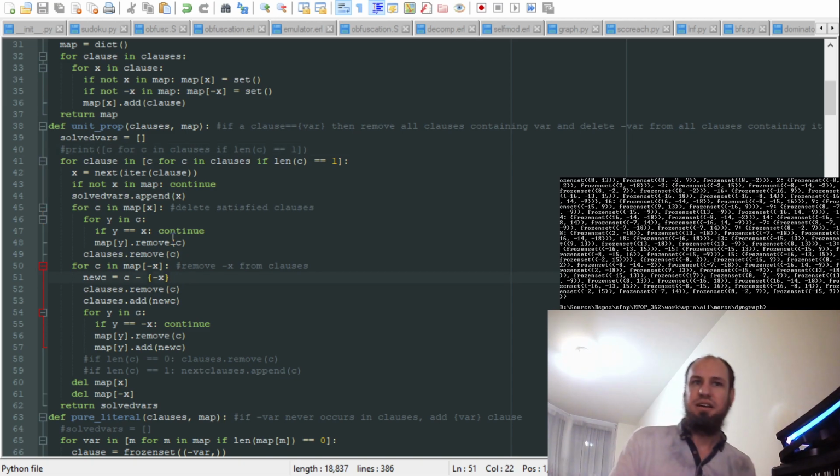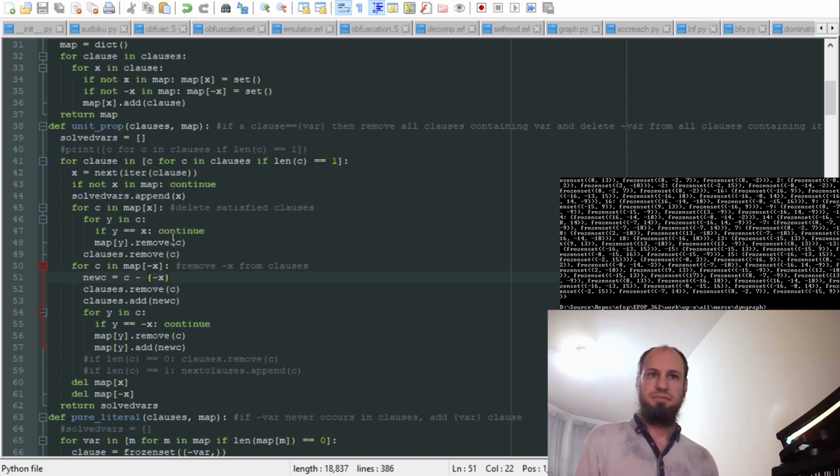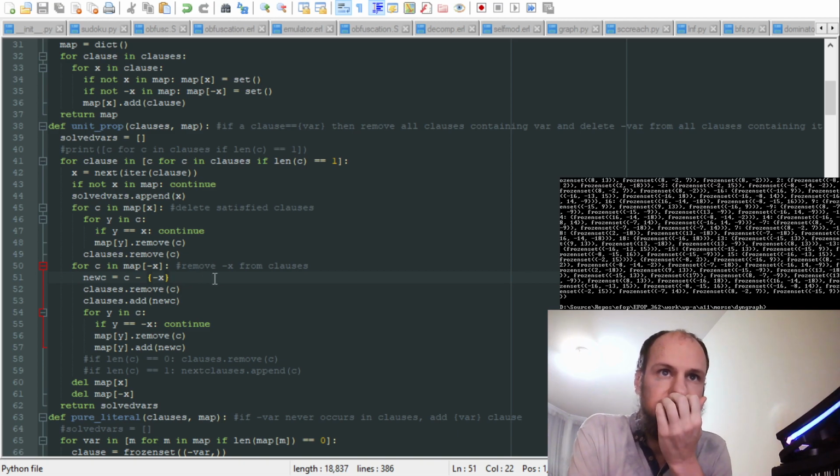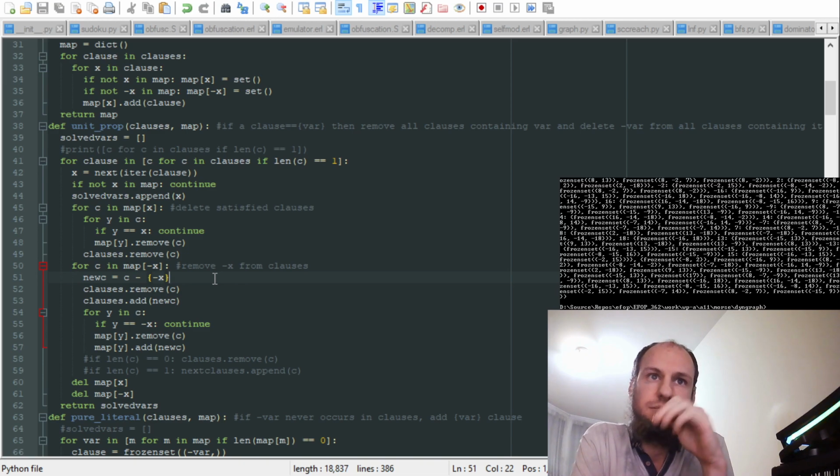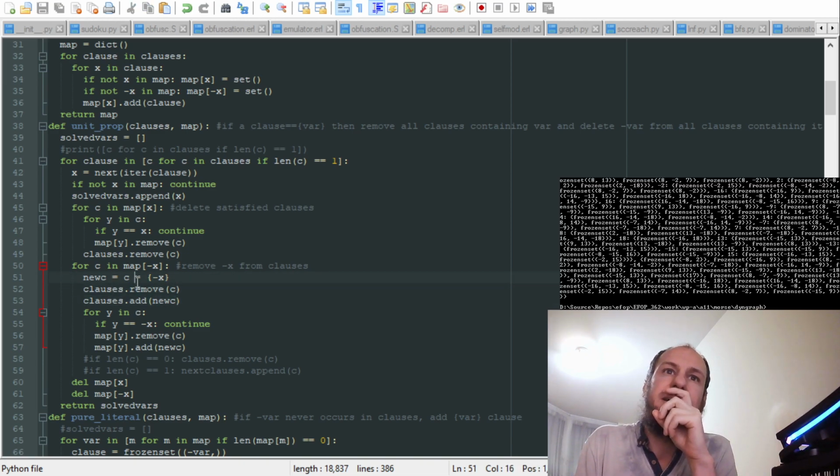Yeah, it's got to be an unsat case here. Basically, the problem is we've added a clause back here when we actually shouldn't have done that.